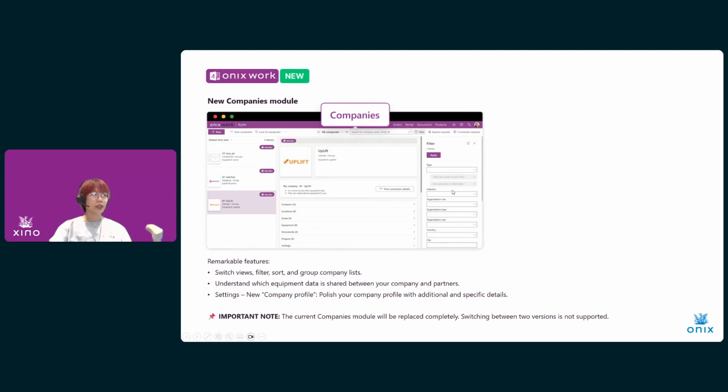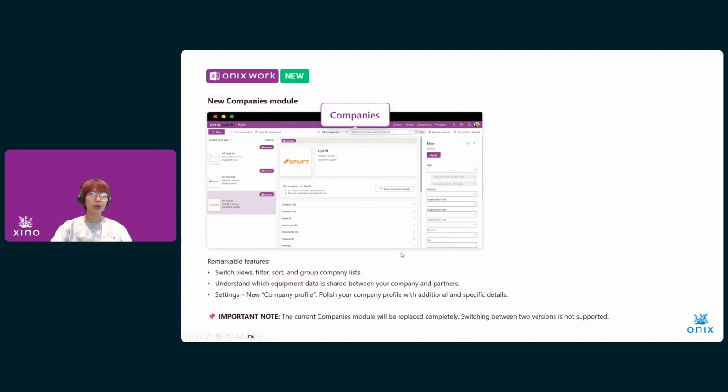And finally, following the new companies module, we have also revamped the company profile section under the settings. So you can polish your company profile, and this profile will be shown in other companies' modules.